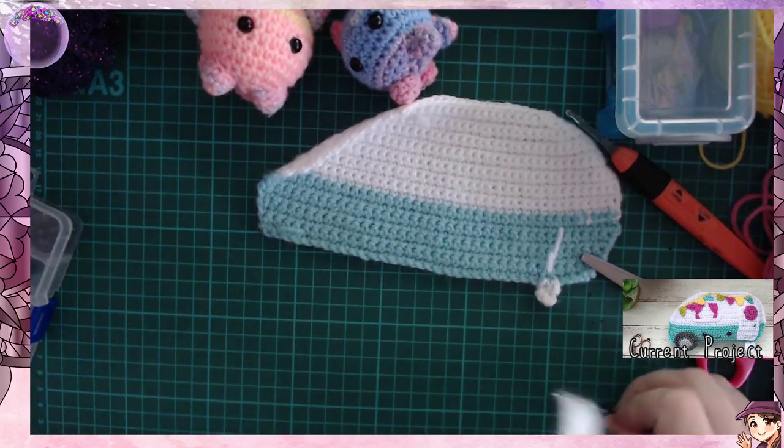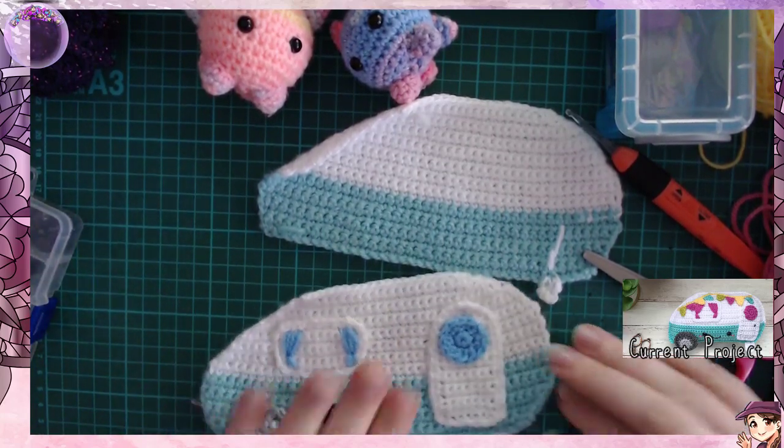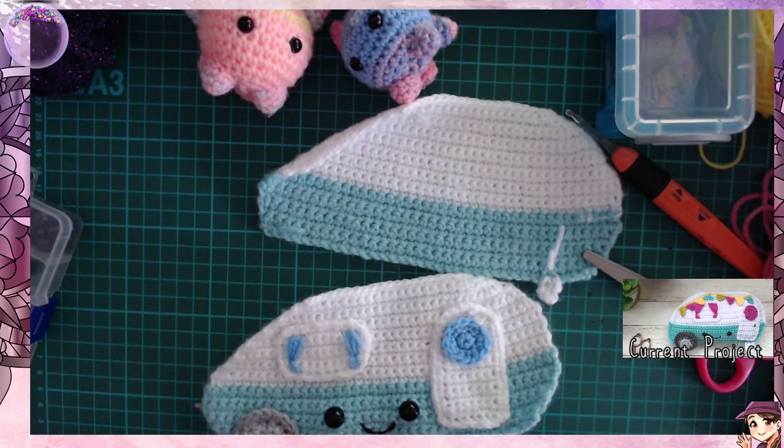There we go. And we'll do a tiny door handle. The rush does it all.